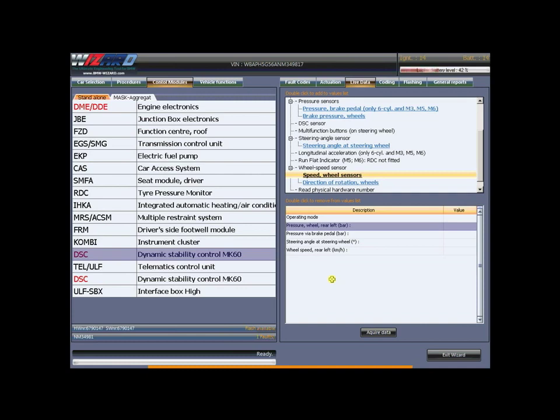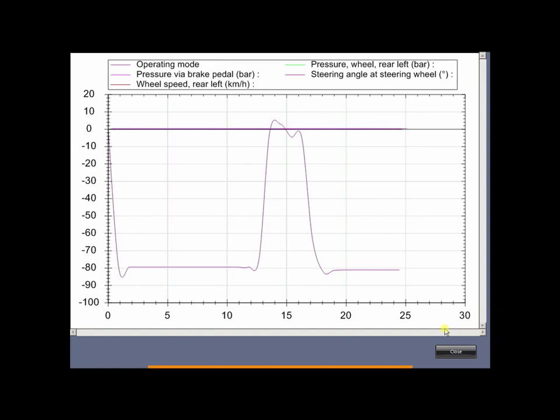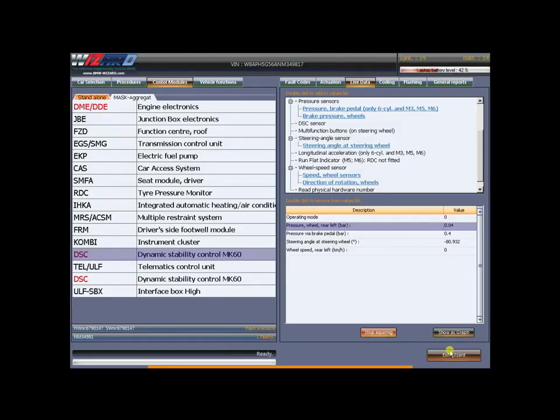Once you have a list here of different data parameters, you go down here and hit acquire data, and now you get your live data over here in the value blocks. That's actually what is coming from the DSC computer right at this time. If we move the steering wheel, you can actually see the changes there on the steering angle sensor. Also, if you want, you can graph all of these. You can see there where we turned the steering wheel. The other ones have all stayed steady. So know that graphing is capable in all these different modes as well.